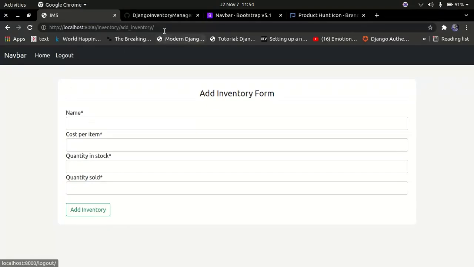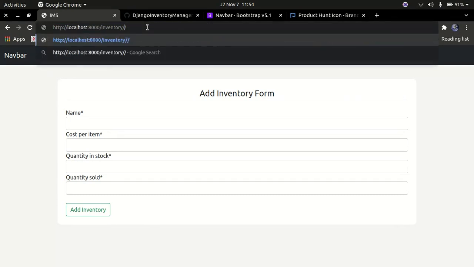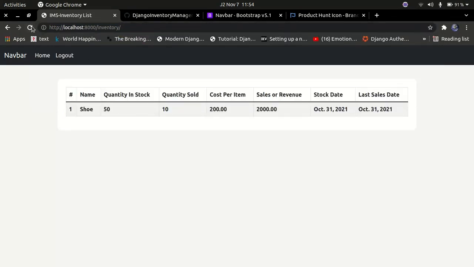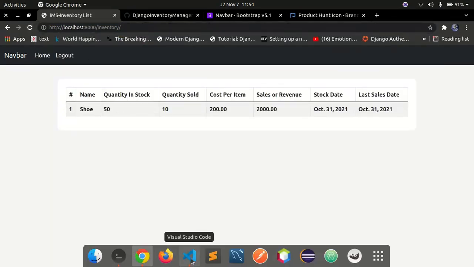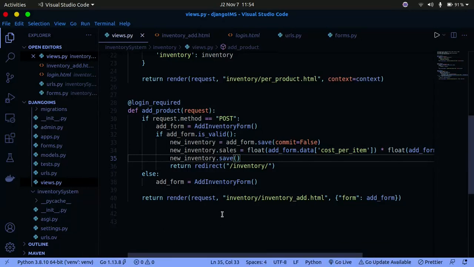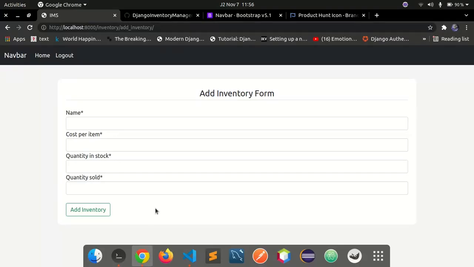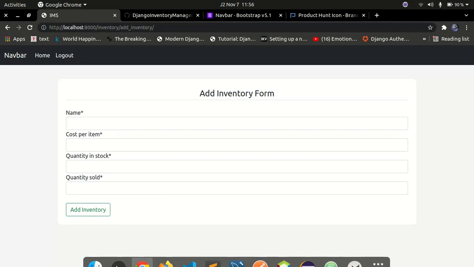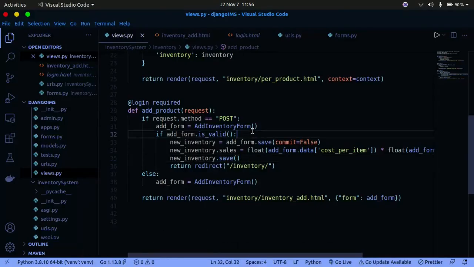But now if I go back, let me try to go back to my product page here. If I go to inventory, I see only one product, meaning it hasn't been added yet. Why is that the case? Whenever I try to add a form, it doesn't get added to the database, and I spot the error for that. So what we need to do in here, we need to provide the form.